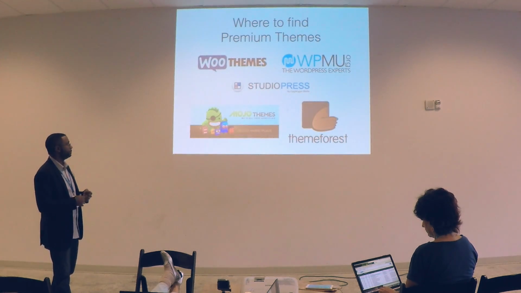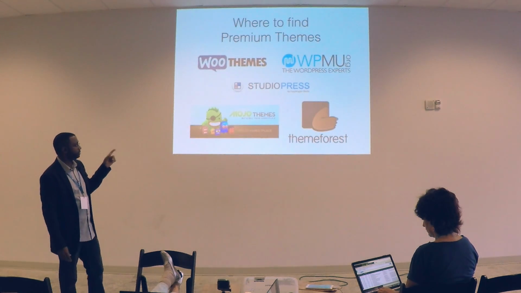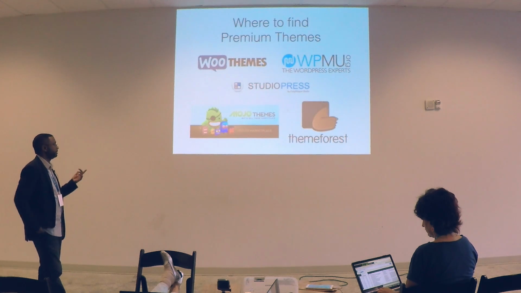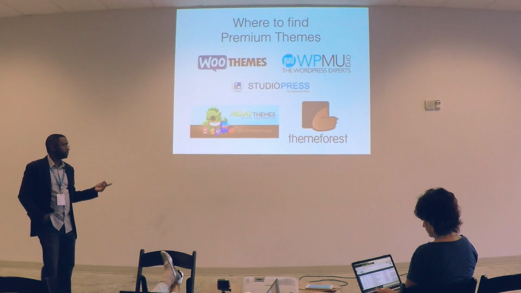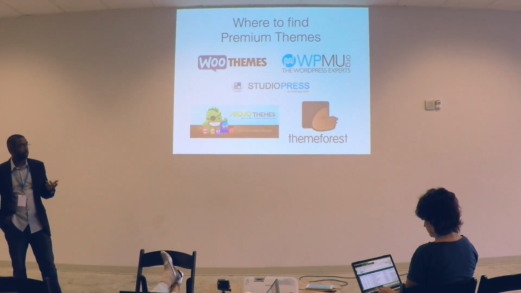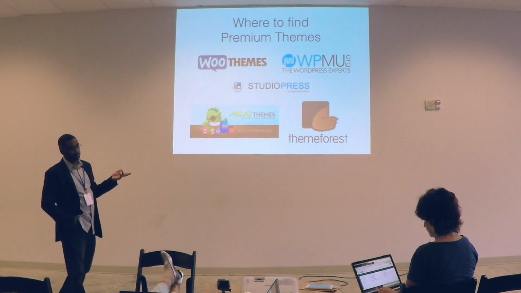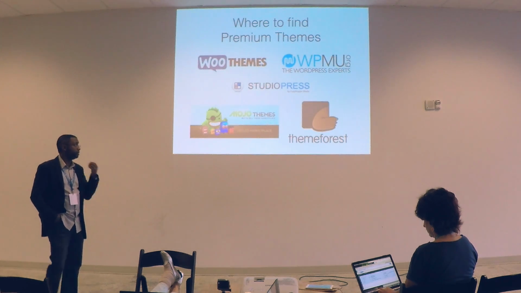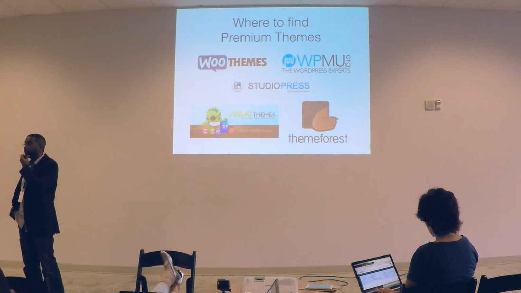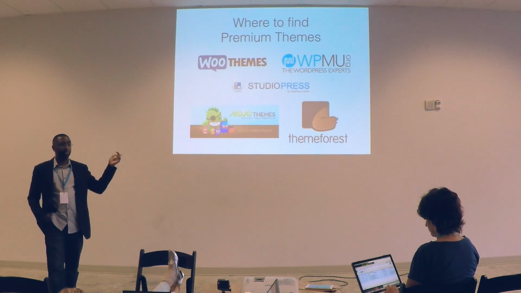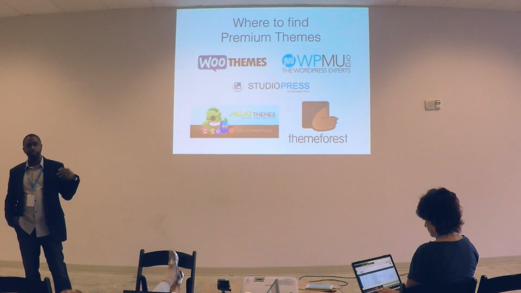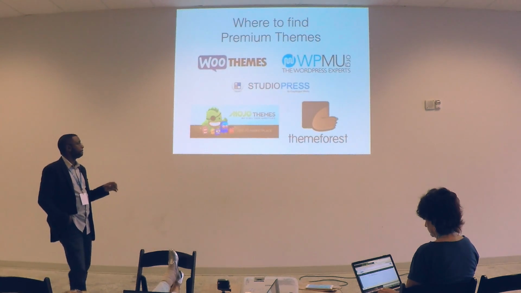So where to find premium themes? These are some really good reputable sites to go to and buy themes from. I've probably bought from most of them. StudioPress, if you're on the Genesis framework. Woo Themes, if you've ever heard of WooCommerce, they also do themes as well. Especially if you're looking to build an e-commerce website, you probably want to go with a theme from Woo Themes because you'll be using WooCommerce anyway. So then you'll just know that everything's going to be kosher.